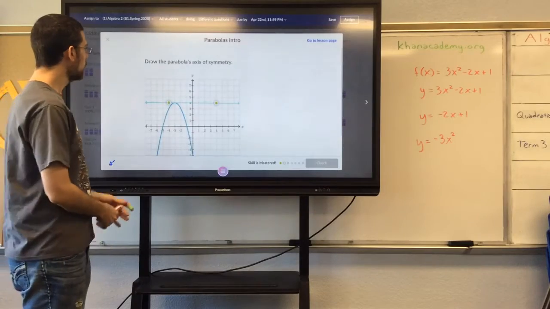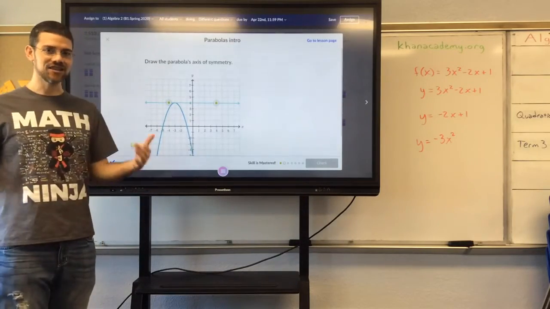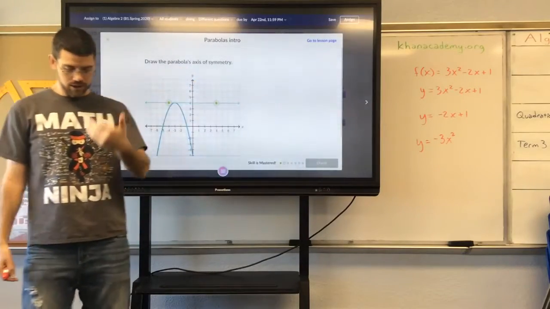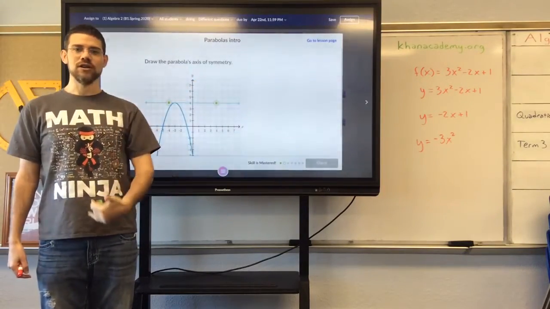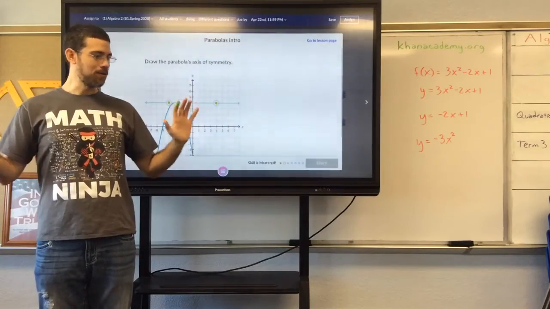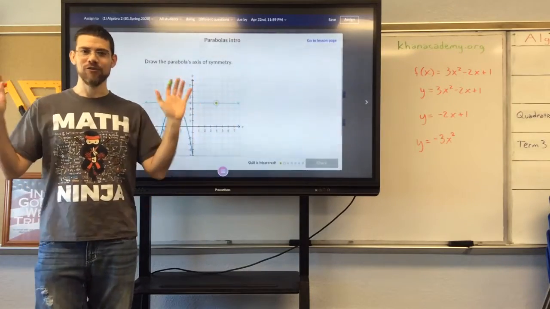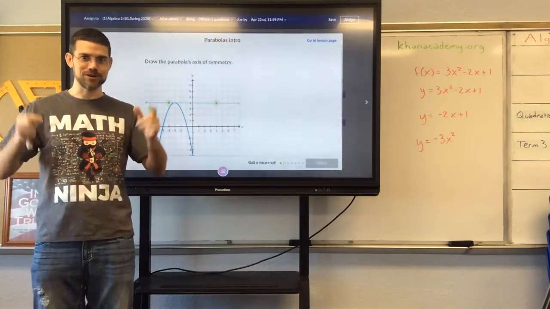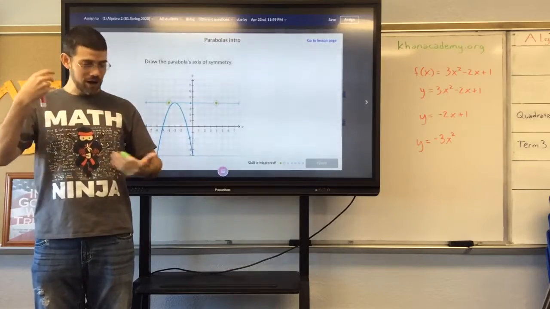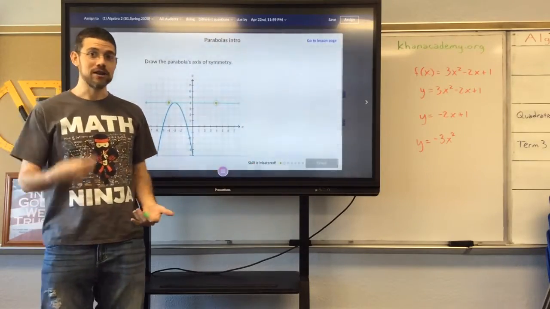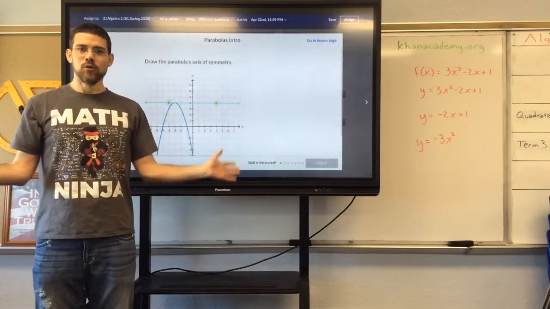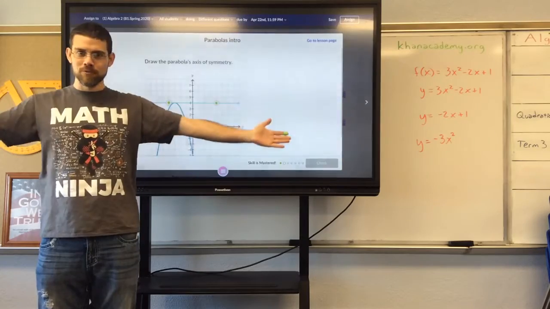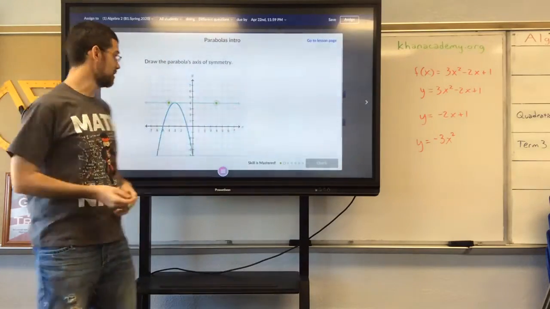Next problem. Draw a parabola's axis of symmetry. Okay, so we need to know what an axis of symmetry is. I have an axis of symmetry. I mean, not a perfect one because I'm a person. My left hand's bigger than my right hand, for example. My ears aren't on straight. Probably yours aren't either. Almost no one's are. But we know, right, I have a left and a right side to my body. My axis of symmetry would be theoretically where we could fold me in half and I would line up, right? The one half is the same as the other half.